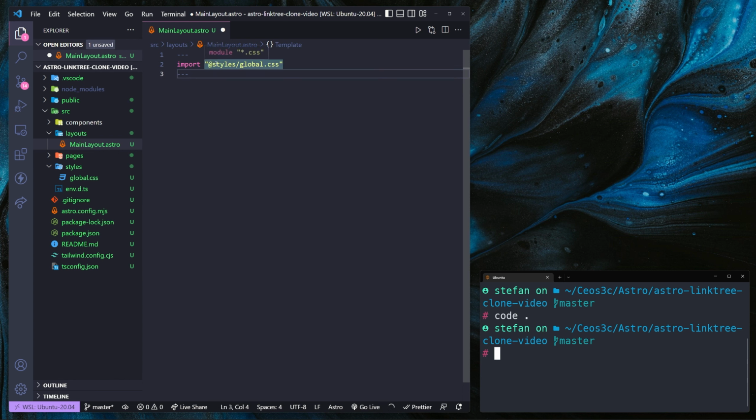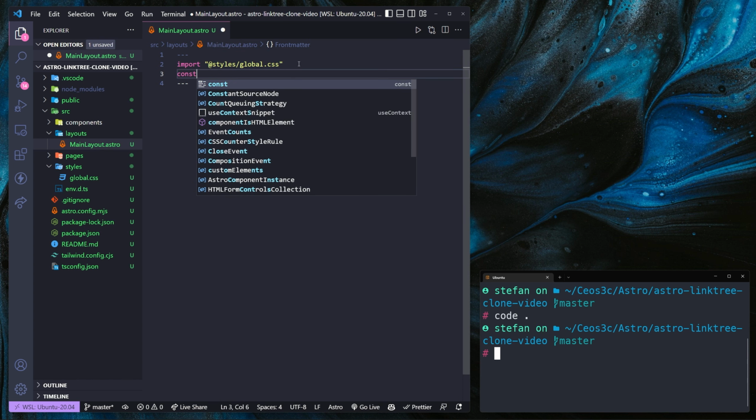Now, why is this useful? This is useful because if you have more nested folders in here, it doesn't matter how deep you are inside of a folder. As soon as you use the @ syntax or the alias, it will automatically find the file and will automatically put all those dots and folder navigations inside of that so that you don't have to search around. And I found that to be really useful.